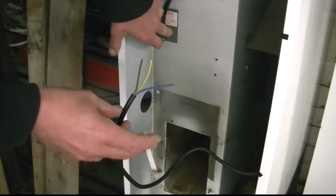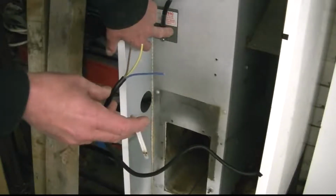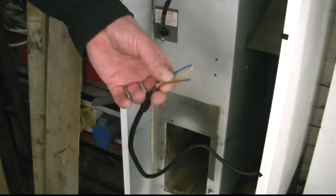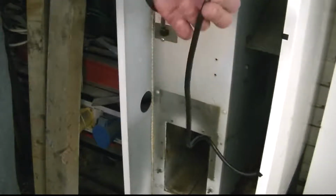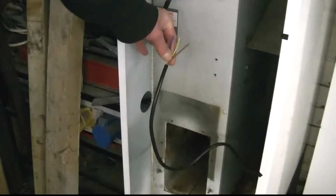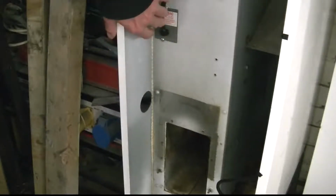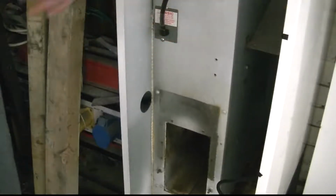That controls the fan. So when that gets up to temperature, I think it's about 40 to 50 degrees centigrade, then it will start the fan rolling and the air will come out. So yeah, forget that. This basically is off of the thermostat, I believe it to be. So when the thermostat calls for heat, this goes live. When the thermostat's satisfied, this is dead. And the fan runs independently, all the while there's power. If that thermostat in there is hot enough, the fan will run. If it goes cold, i.e. the burner's not running because the thermostat's not calling for heat, this will go cold and shut the fan off. Yeah? Okay.